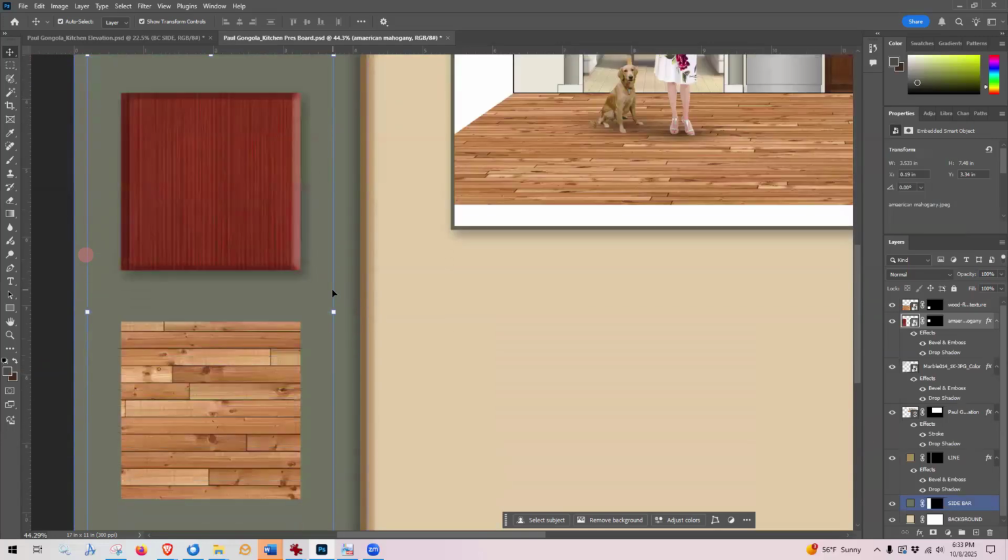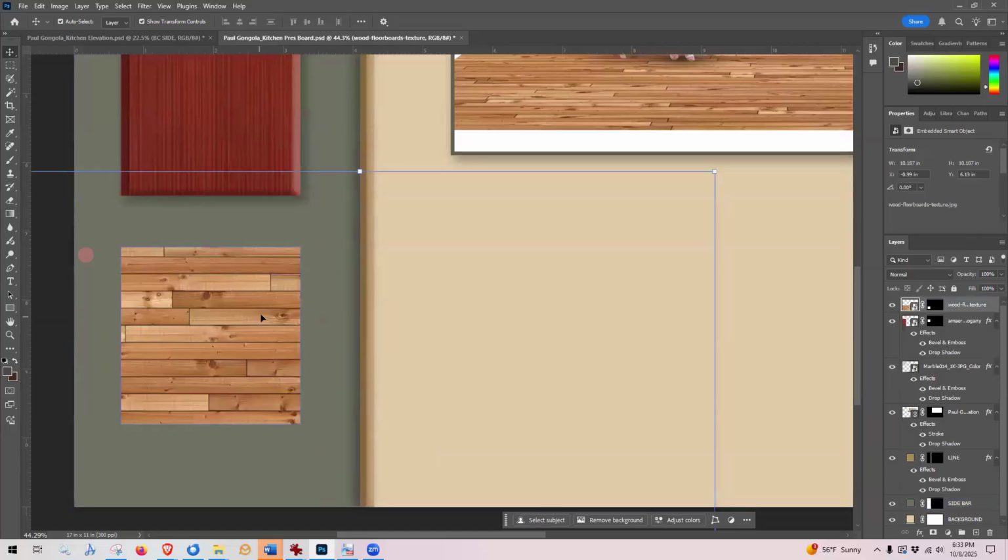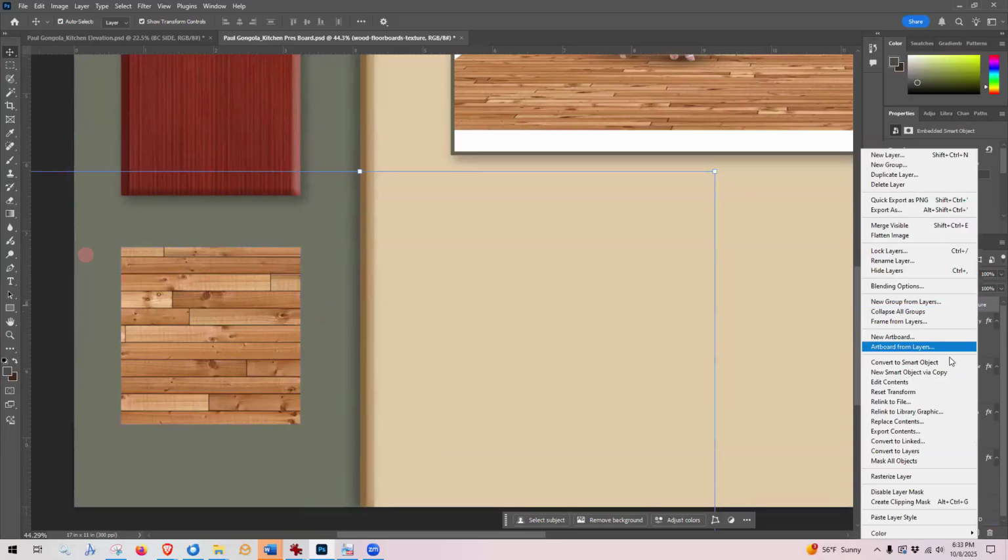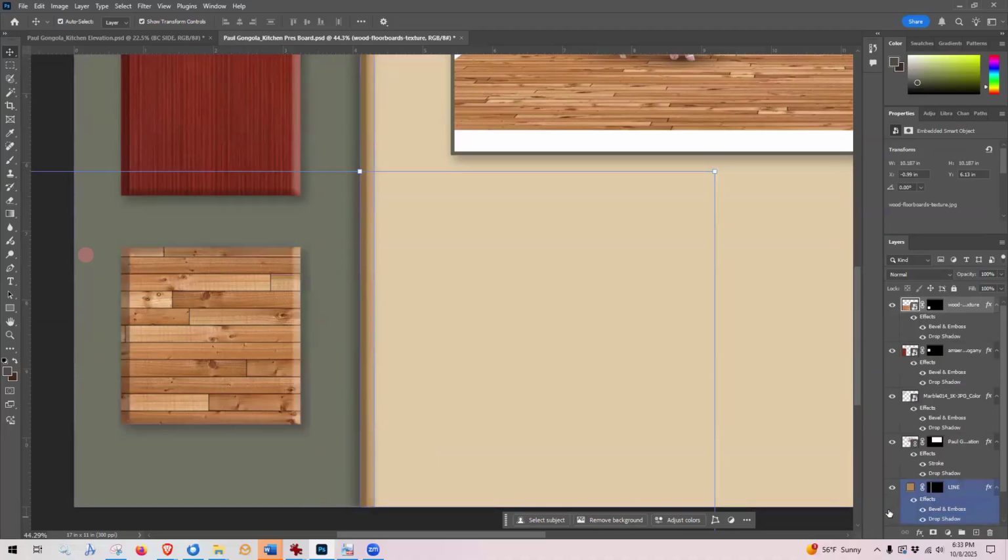So I kind of like that. I'm going to do the same thing for the wood floor here. So I'm on my wood floor and right click and paste layer style. So I think the bevel looks a little weird here. So all I'll do is come here to my wood floor, and I've got my drop shadow and bevel and emboss, and I'll just turn bevel and emboss off. All I need to do is just turn the little eyeball for bevel and emboss off.